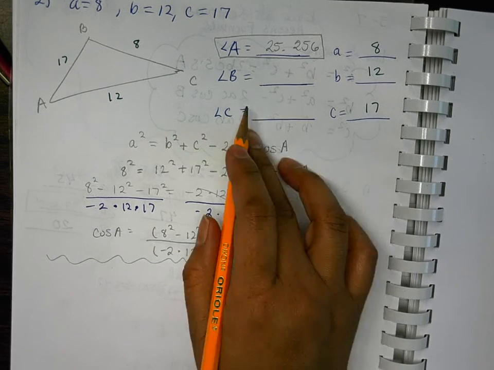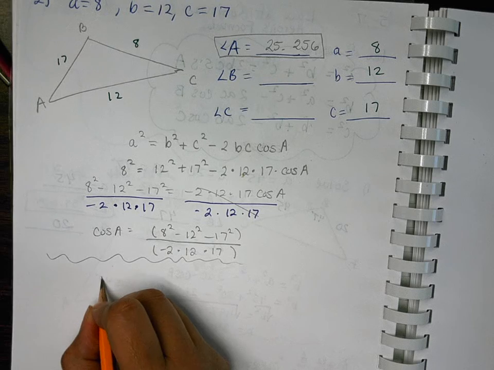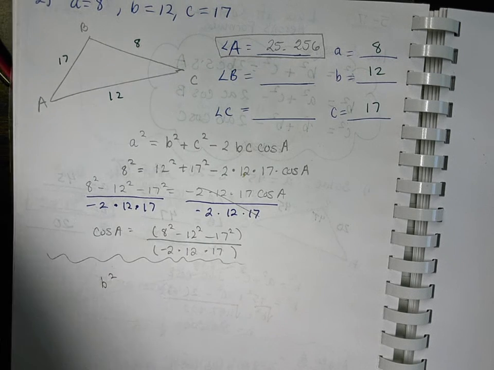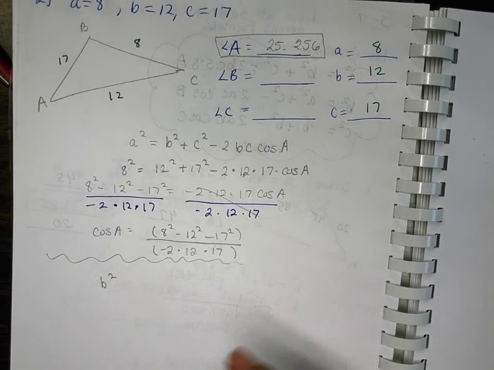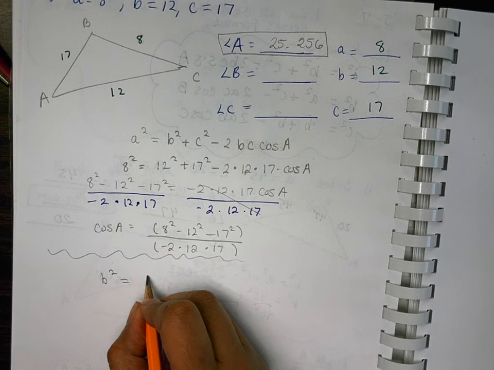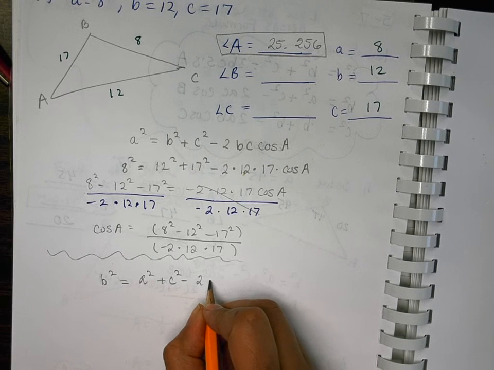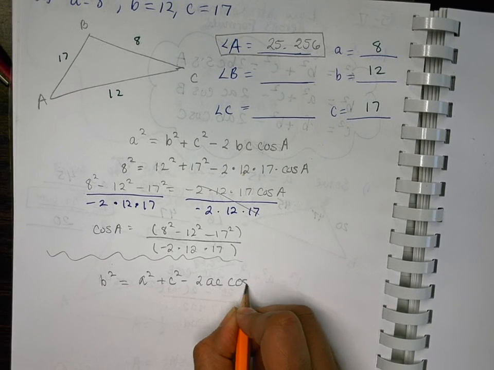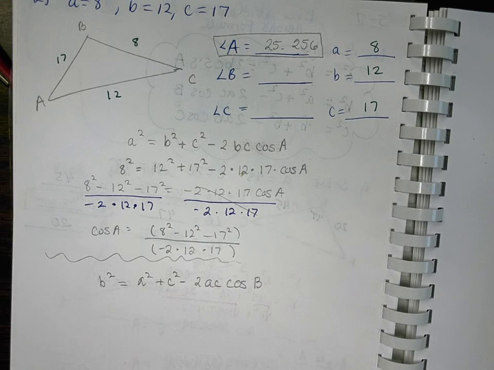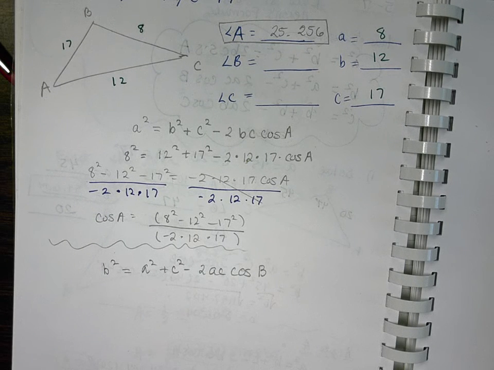All right. If we're finding B, do you guys have little b squared? Yes? Little b squared equals what? A squared plus c squared minus 2ac times cosine of angle B. Guys, keep in mind, I said it wrong. How many of you feel like you have this formula already memorized?